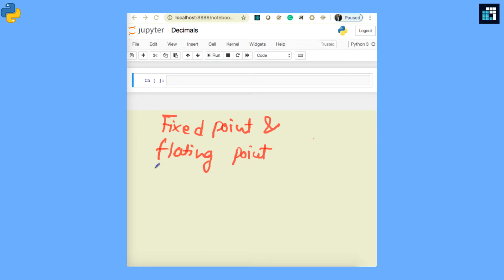For example, if you use 0.1 plus 0.1 plus 0.1 minus 0.3, what we expect from this is 0. So this can be done by using decimal.